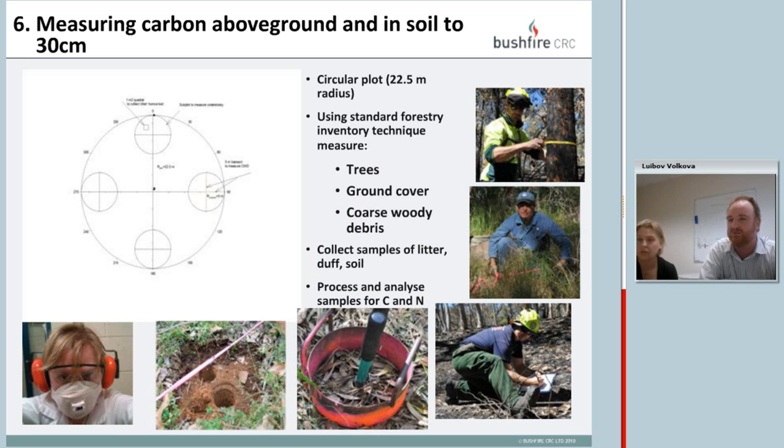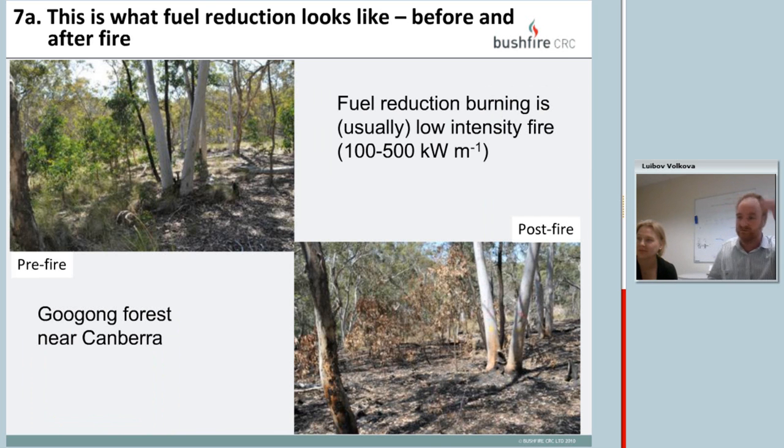So the process is shown here with this series of photographs where we basically, within this plot sampling technique, measured every tree, subsampled areas of the ground cover and fine fuel, and used this line transect method to estimate coarse woody debris, sampling of litter, soil, and you can see here the depth of the litter layer and the associated humus in one of these Otways forest sites that we started out at in February 2011, and then Luba's hard work in bringing it all together to bring you the results.